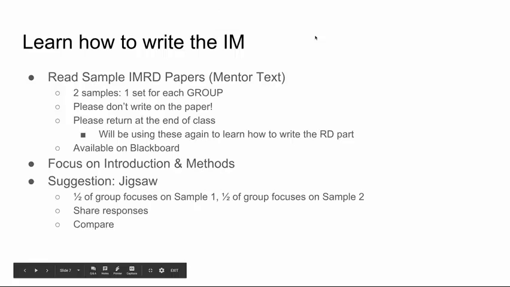And how we're going to do that is by learning from a mentor text. So is this a professional and perfect paper that I'm passing out? No, this is a student paper. These are students who generally did well, but these are not perfect papers. They are good papers to learn from, because if I were to pass out something I wrote, some students may be able to achieve that level, but it's generally going to be really hard. So I want to check in with you guys. Do you want to work in your groups, or do you just want to work with the people around you?